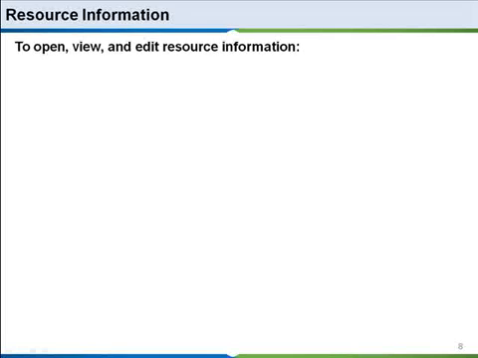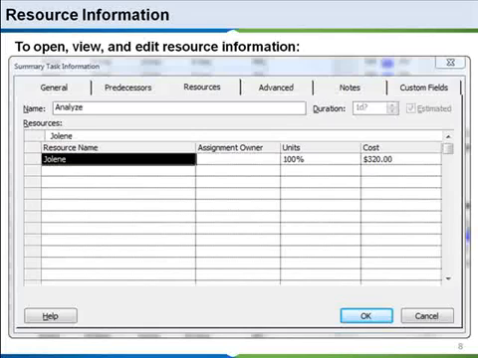Now, in order to open, view and edit resource information, I'd like to first talk about our Resource tab under Summary Task Information. The reason I want to talk about it here is because we're in Resources. When we were talking about tasks in the last presentation, we skipped over the Resource tab.